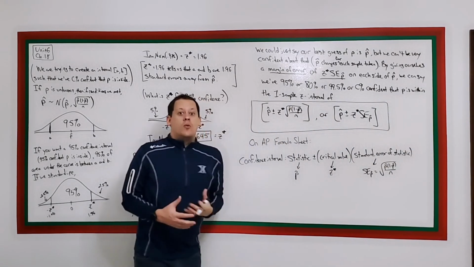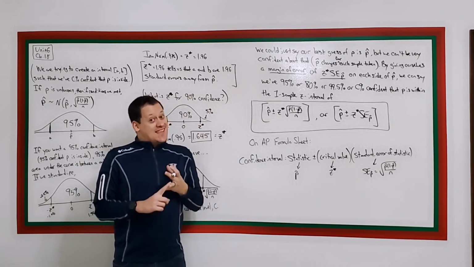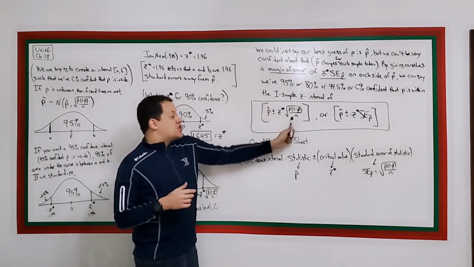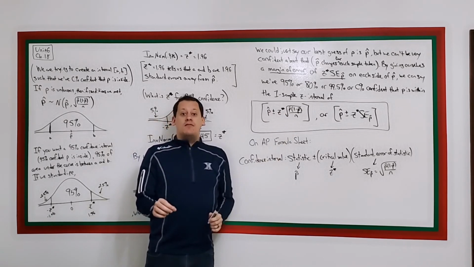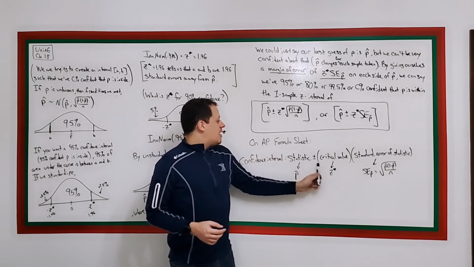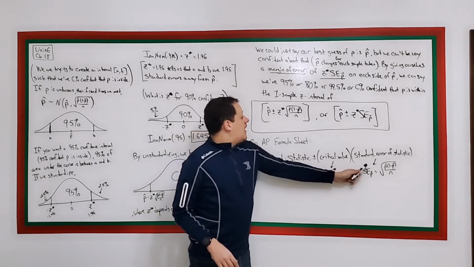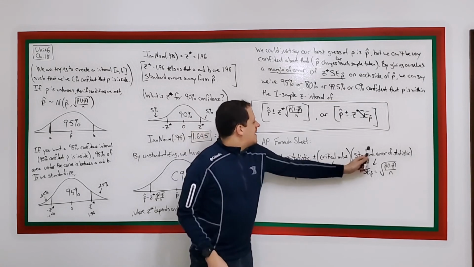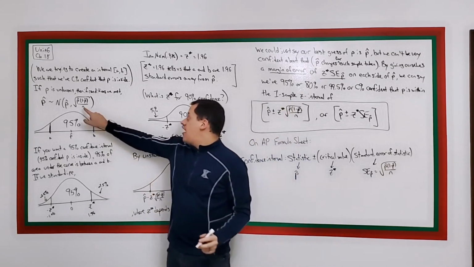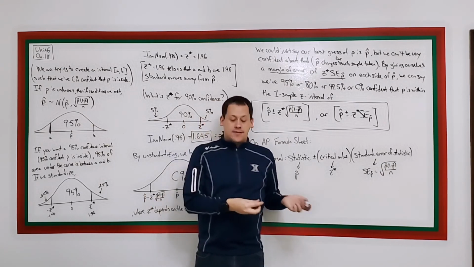Okay, so we are going to be talking about two sample z intervals, one sample t intervals, two sample t intervals. The formulas will change, but the basic structure of how the confidence interval is calculated will be the same. It'll be some statistic plus or minus some critical value, which is z star or t star. We'll talk about that. And then there's even another one, we'll get to that. And then times the standard error of the statistic, which will always be the standard error of the sampling distribution, which we've already talked about for proportions and means.